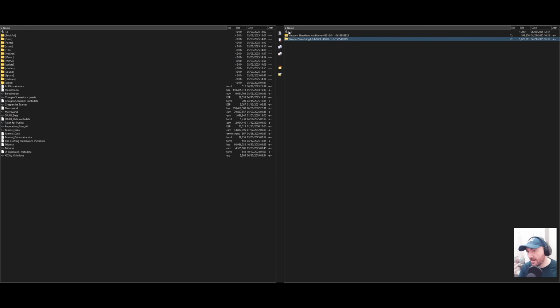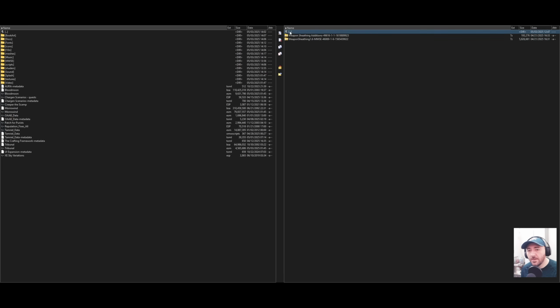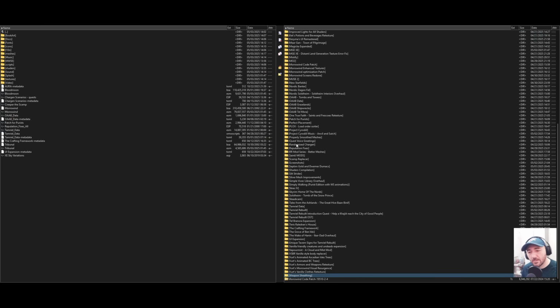But now we also have additions, right? So we're going to use additions as well. It's actually done by someone else, not the same mod author. So just search weapon sheathing additions, you'll find it. All these mod names are original. That's how they're named on the Nexus, so it's very easy to find them.